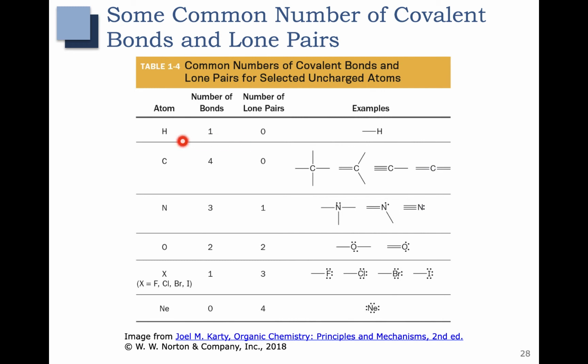Carbon, for example, prefers to have 4 bonds and no lone pairs. And so you can see 4 different ways that we can get carbon to do that. So carbon can have 4 single bonds, or it can have 2 single bonds and a double bond, a triple bond and a single bond, or 2 double bonds. Those are all possible patterns. And you can see here that there are 3 different ways for nitrogen to bond and be happy, meaning have its formal charge, have its valence fulfilled, and have its octet fulfilled. You can also see some examples here for oxygen and for our halogens. Our noble gases, as you can see down here, really don't like to bond, so we're not going to worry about them too much. They really prefer just having those 4 lone pairs.